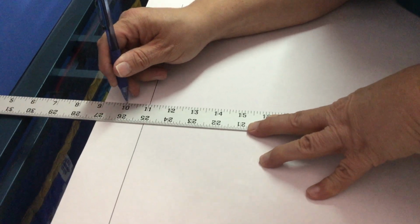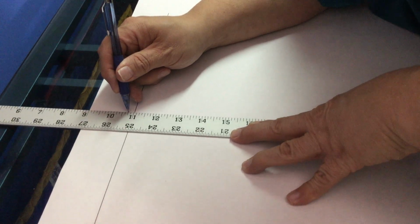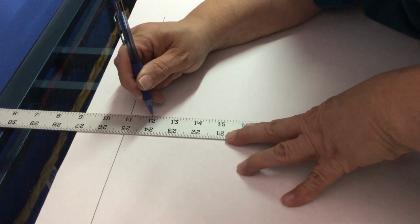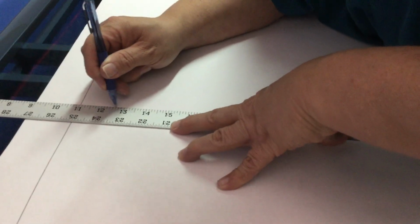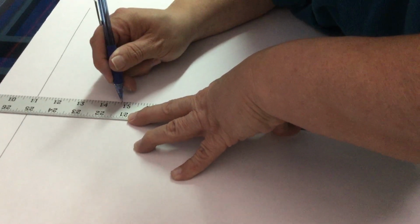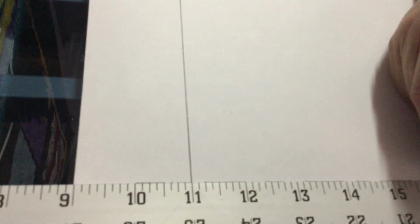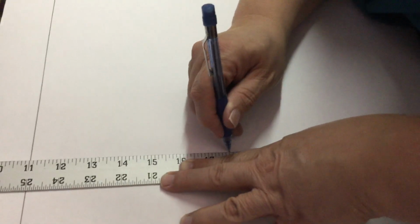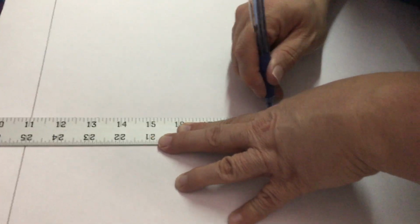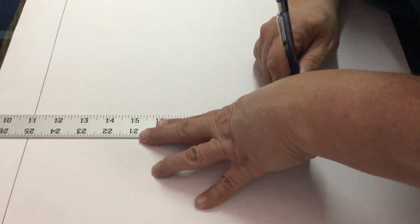So I'm going to start my center line a little bit away from the edge of the paper. So long line, and then short line, and then a long line, and then a short line, and a long line, and a short line, and a long line, and a short line. And this pattern just goes down your paper. Long line, short line, and so on. That should be far enough.